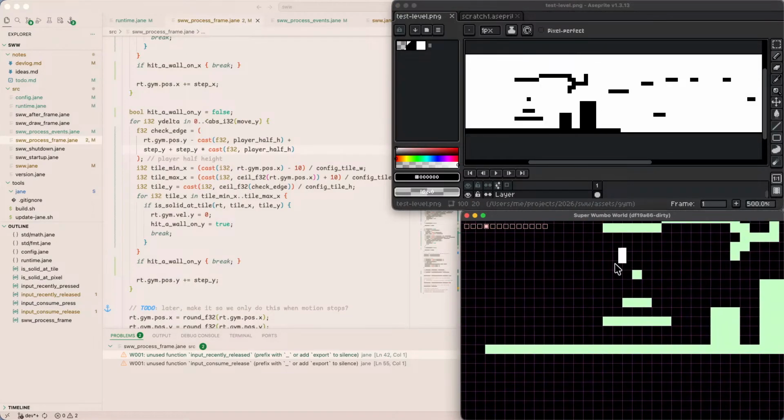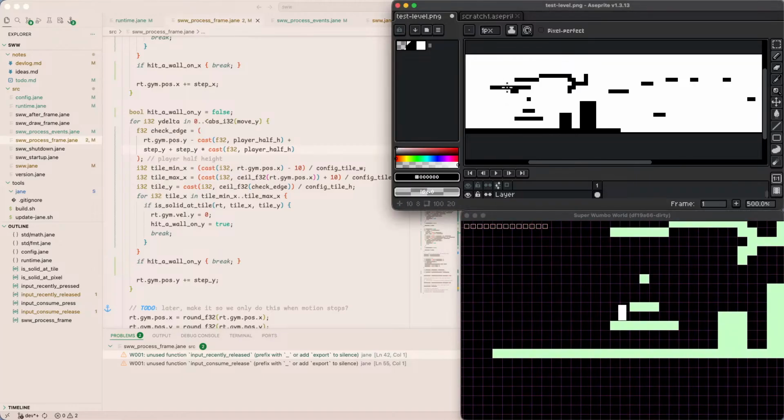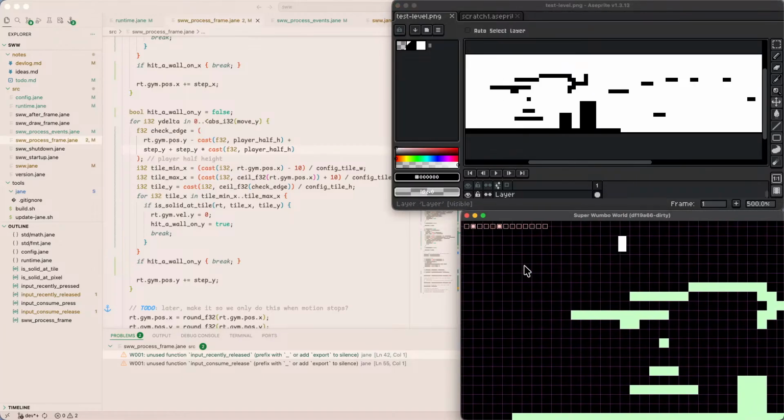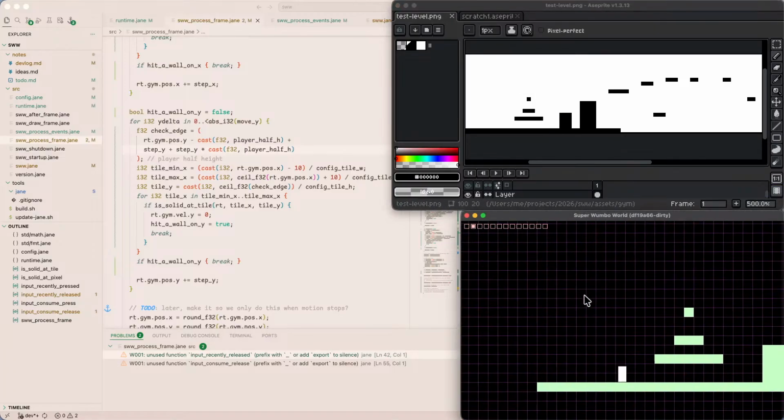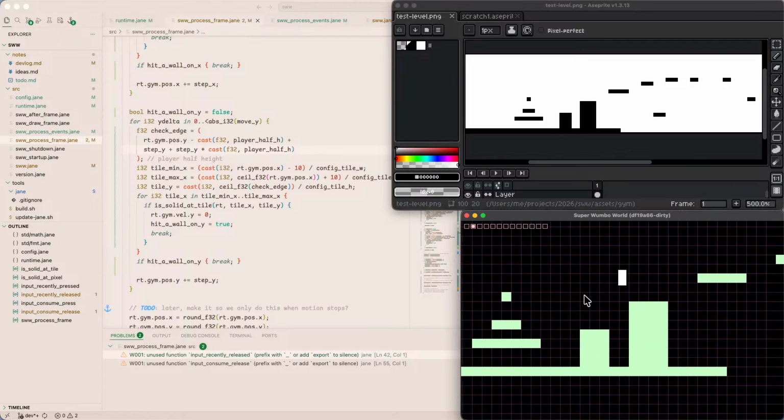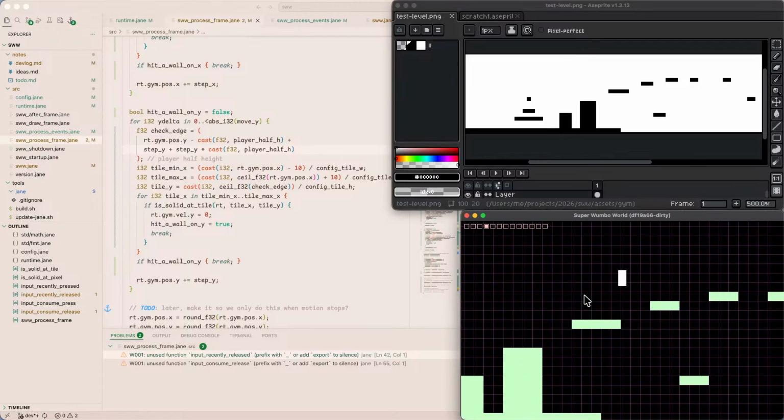It's time to actually load a level in a real way from a tile map editor with tiles in it.